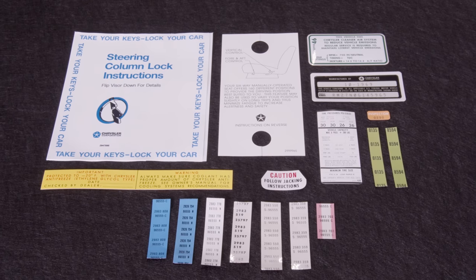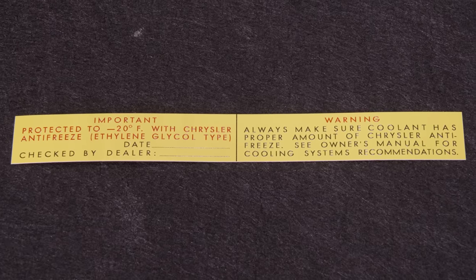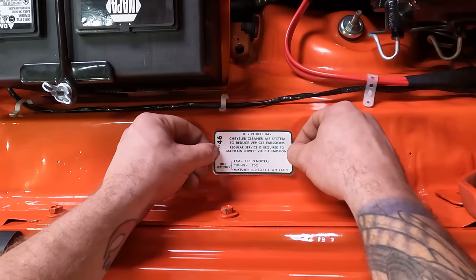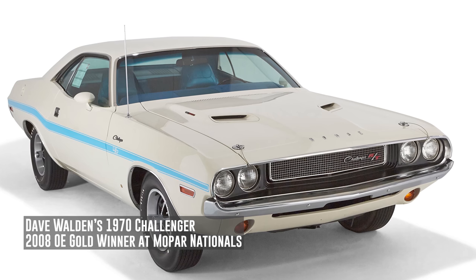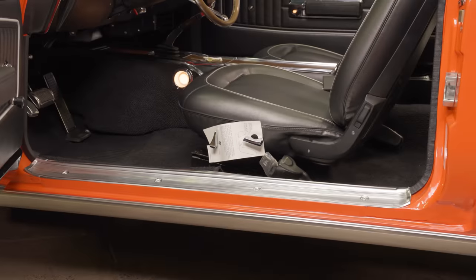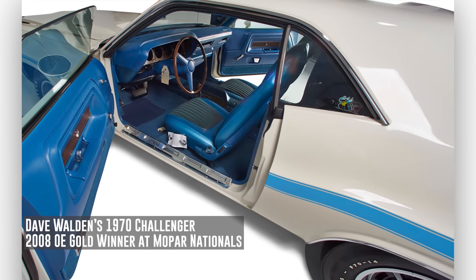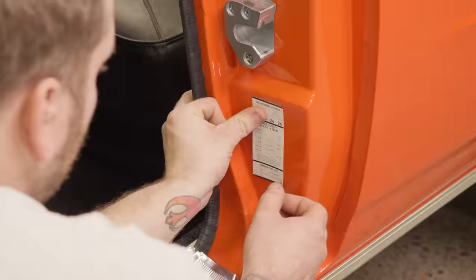One of the last things I do before I hand the keys over to Mark is all the information labels and safety labels — these are super cool and really give it that factory touch. We have the ethylene glycol or antifreeze information label. A huge shout out to Dave Walden from ECS, who passed away a couple of years ago — he was a huge leader in our industry. He researched original cars and duplicated these decals, including where they go. You can put a part number anywhere on a positive battery cable, but the factory put it in a specific place. Today we grab our ECS catalog, look up exactly what the part number is and where it goes, and duplicate the way the assembly line had it the day it was built. The door VIN decal is very important to the validation of these cars — Mark takes pictures of the original decals and sends them to ECS so they can send us the proper ones.